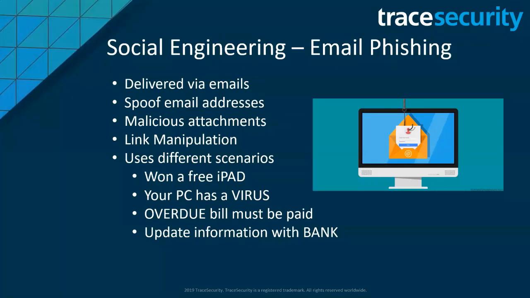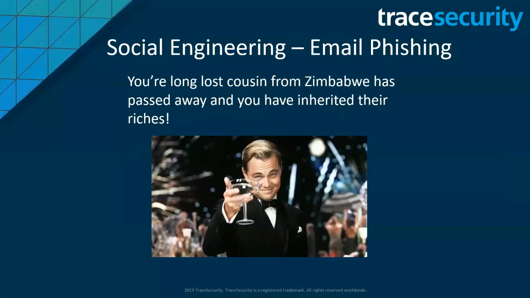And here are some of the different scenarios or stories that attackers will use in an email, and I'm sure you're all going to be able to identify with them, because we've all seen them, from you win a free iPod, iPad, your PC has a virus, click here, to this overdue bill must be paid, or update your information with your bank because your bank was extremely incompetent and they lost it. But my absolute favorite one is when you receive an email from your long lost cousin from Brazil or Zimbabwe who recently passed away, and for some odd reason they decided to sign you up to inherit all of their riches. And the only thing that you need to provide is your bank account so they can deposit the money in there. I mean, what can I say? That's some pretty amazing stuff, right?